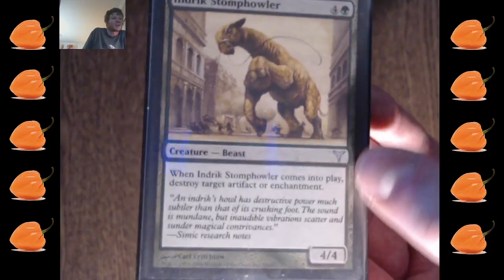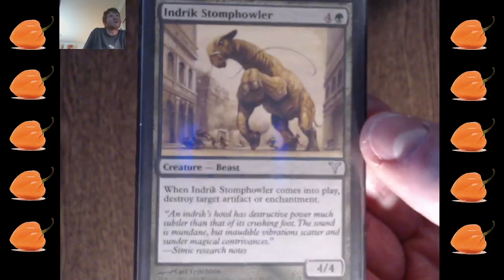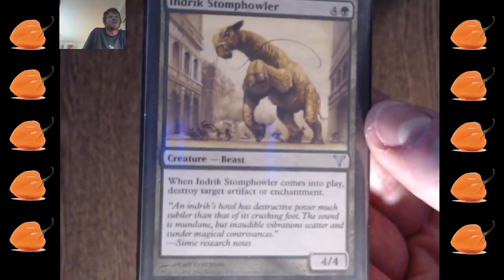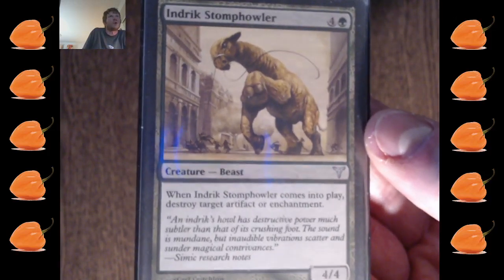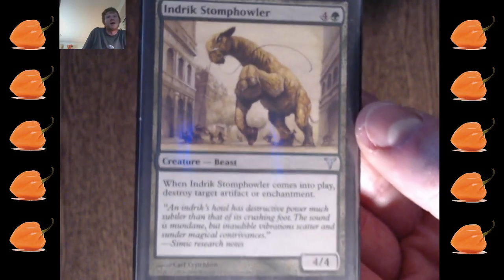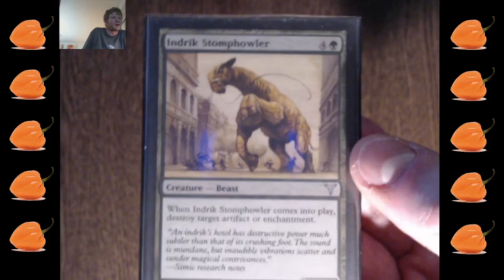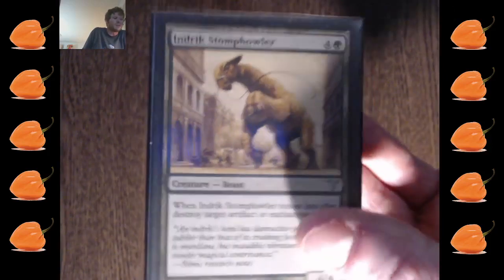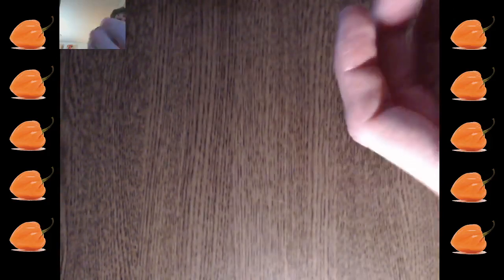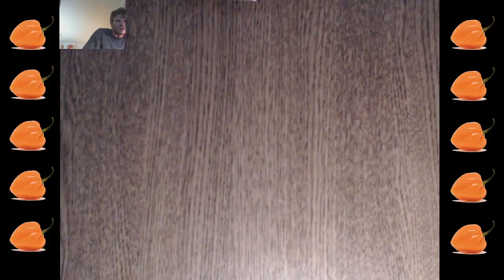He's awesome. And like I said, it's that one particular memory of getting him out to destroy the Propaganda to open up the board for me that allowed me to win the game and totally own with the Darksteel Colossus that I also tutored up. So definitely play with this guy. He's fantastic. Oh, I love this card.